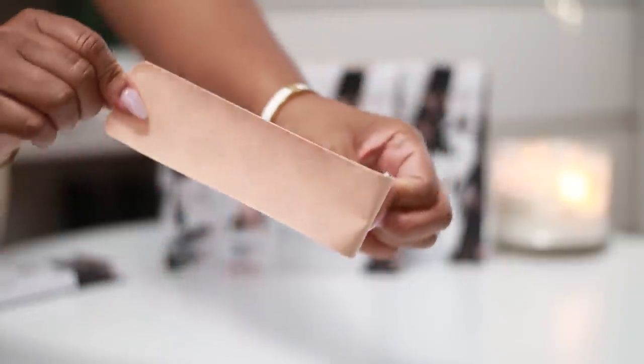And the last thing will be the cost per use. Again, they're not reusable. They're $38 and you only get three in a box. So that's probably my only thing. And especially if you're like me using those little strips on the side, that's extra money right there. So just keep that in mind. But regardless, I love them because I don't have to deal with any bra straps digging into my shoulders.